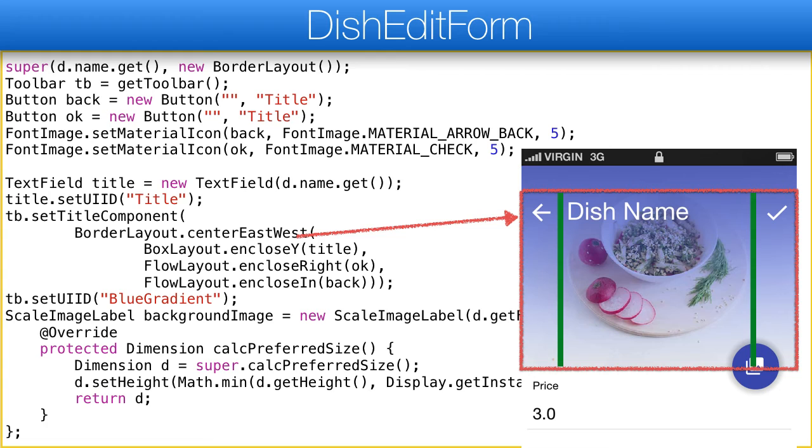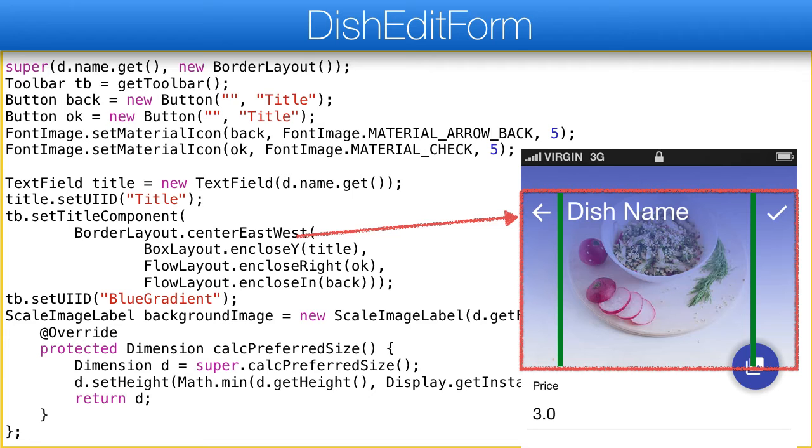This is where it gets interesting. The title component is now really tall because of the background image. So if I had used a standard add material command, it would have been placed somewhere along the middle of the layout instead of at the top. So to get around this, I created a border layout which effectively occupies this area. But again, if I'd add the components directly, they will be placed in the middle vertically instead of at the top as I would like.